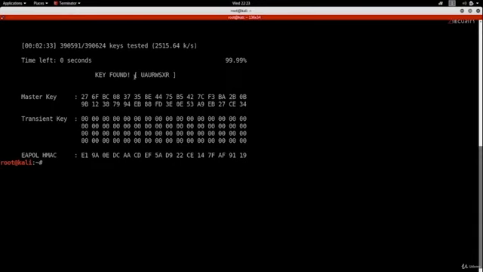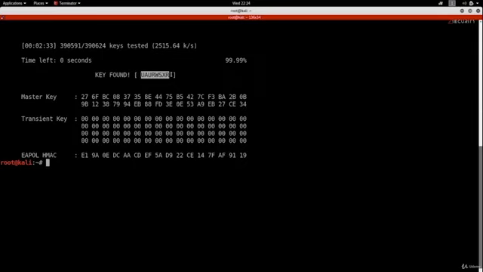It's telling us the key is found, and this is the key to the network. And this is the correct key because, as you know, this is the same key that we got when we exploited the WPS feature. So now we can go ahead and connect to the network, and we'll be able to run all of the cool stuff that I'm going to teach you in the post-connection attack section.